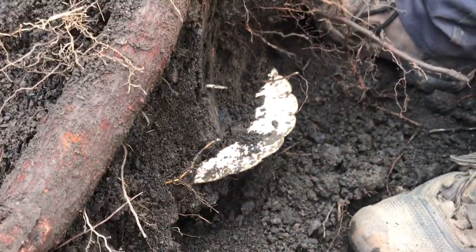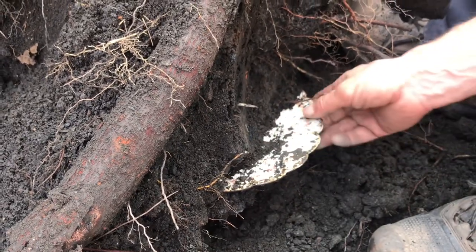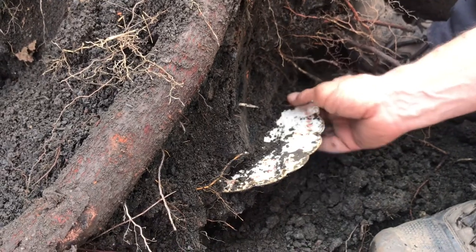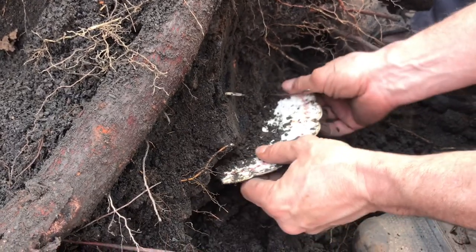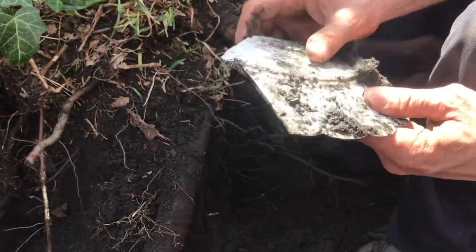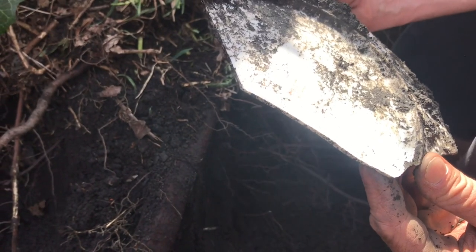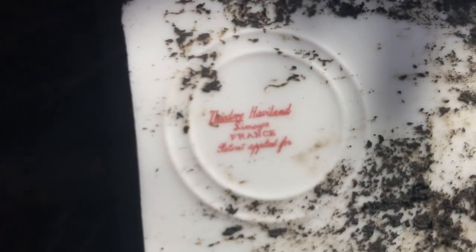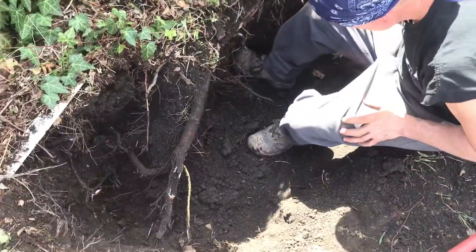Guys, David's got this pretty awesome plate right here in the hole. They're not very far down, so we don't know if it's full yet or not. We did get another piece of this, so I don't know if it would be whole or not. Tough lot to probe. Nope, it's broken. Yeah, ironstone. Well, we know what kind they are. There's the back mark. France. Theodore Haviland, France. A patent applied for. Part over here, you can tell that they didn't. Nice. Too bad that wasn't full. I know. That would have been nice. Shoot, man. They're going to keep working in here.